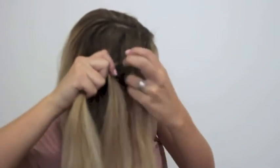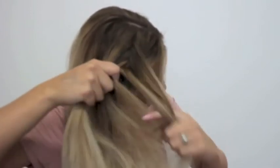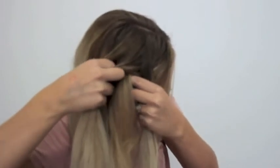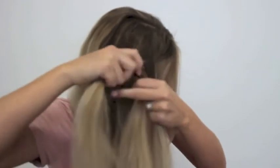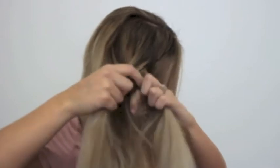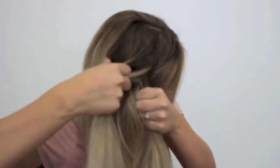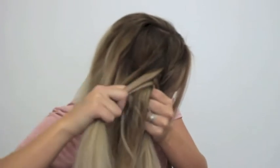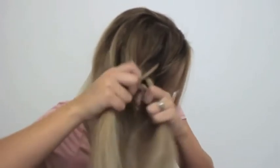I'm just going to continue doing that — and don't worry, this braid won't show up on your head immediately. You just kind of have to keep working with it and then it will eventually show up. So I'm just going to keep grabbing a small section from one of the bigger sections, then grabbing some of the hair that is not in my hands and pulling it underneath, and then just keep crossing it over just like a normal fishtail and incorporating that other hair as well.